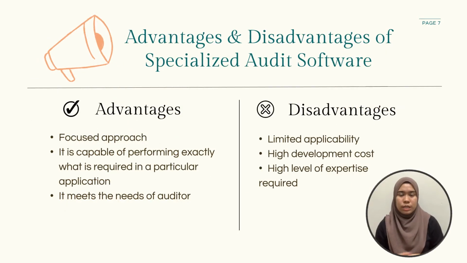The last one is the advantages and disadvantages of specialized audit software. Let's look into the advantages first. The first advantage is its focused approach, and they are independent of the system being audited and will use a read-only copy of the file to avoid any corruption of an organization's data. Next is capable of performing exactly what is required in a particular application. And the last one is it meets the need of the auditor.